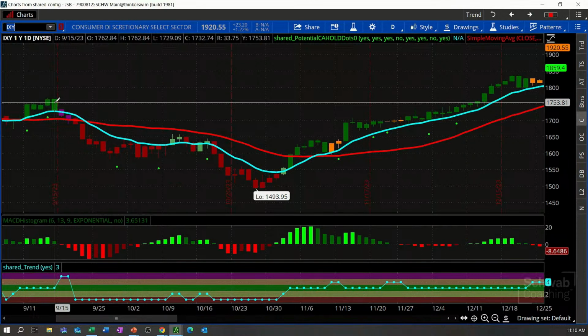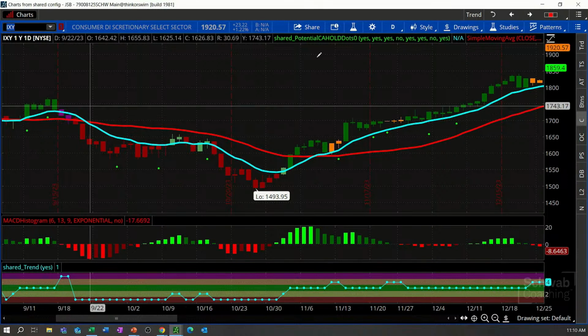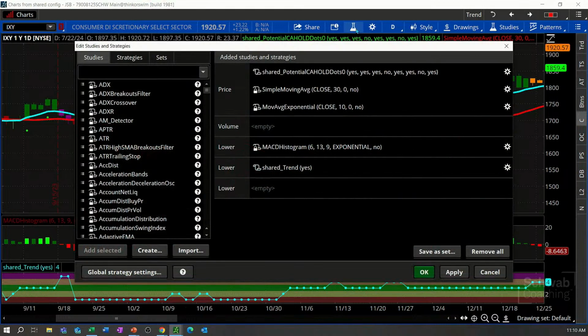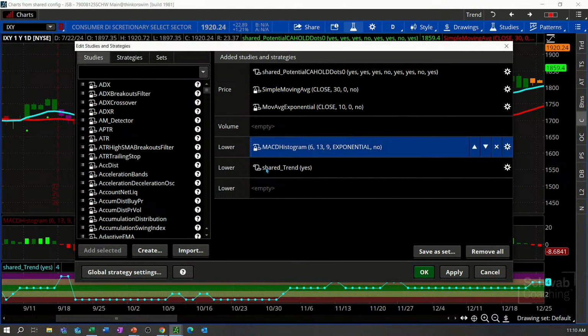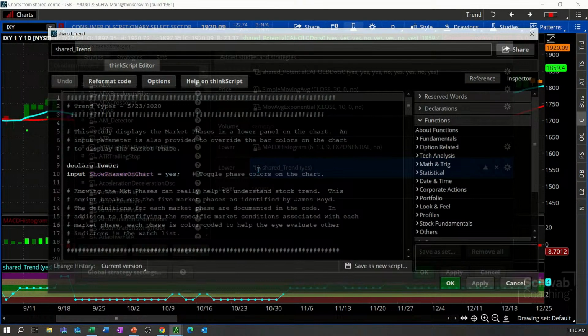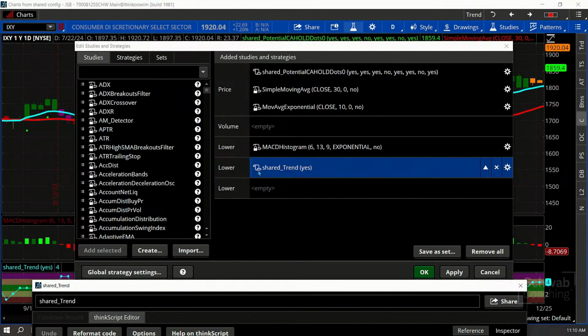Dirt bike, that is. Now, what you're going to notice is we go from green to purple. And what's the difference there? Well, once you have this chart, we can, for example, go right to the test tube where it says edit studies. And I want to go down to this shared script, shared trend. Now, when I click on that, how do we get there? Go to the test tube. And now what we're going to see is, down at the very bottom, a script, okay?